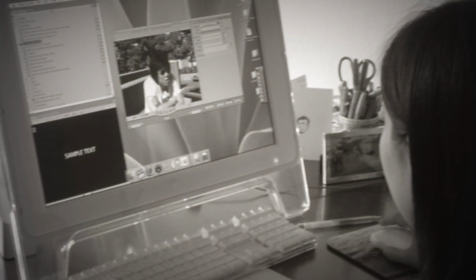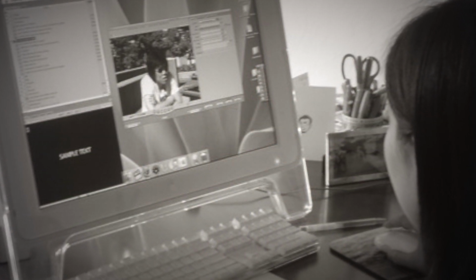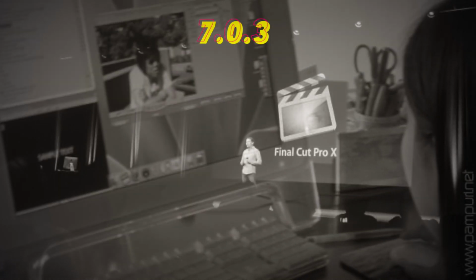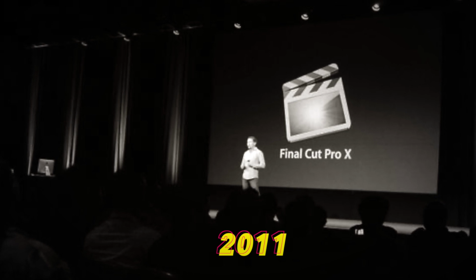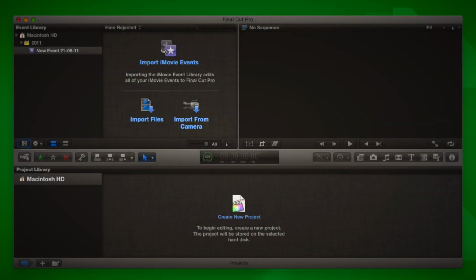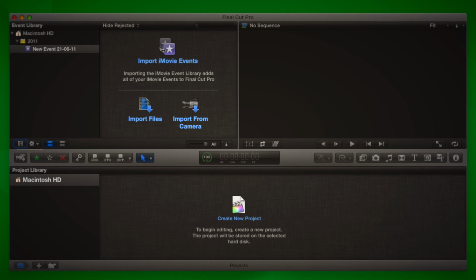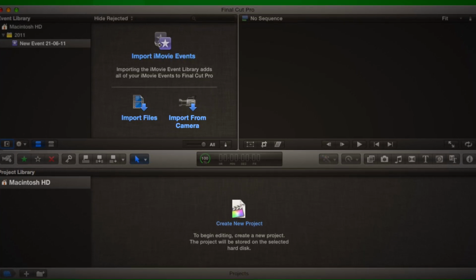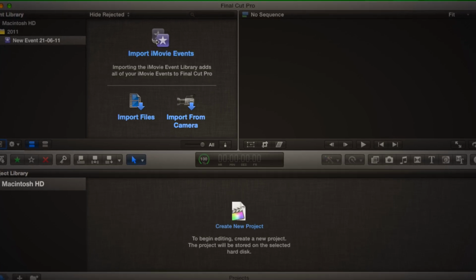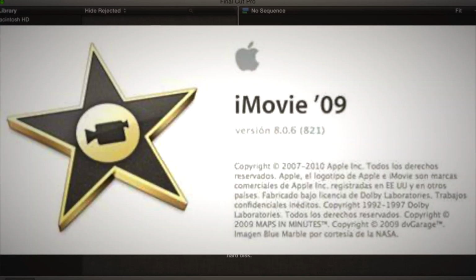Everything was going great. Until in the late 2000s, the last version of 32-bit legacy Final Cut Pro was released. It was version 7.0.3. In 2011, a completely redesigned 64-bit version called Final Cut Pro X was announced and released. And oh, that's great. Oh, looks awesome. Well, there's problems because it was, in a way, a different program. They dropped several features. And when you get right down to it, it was iMovie on steroids.